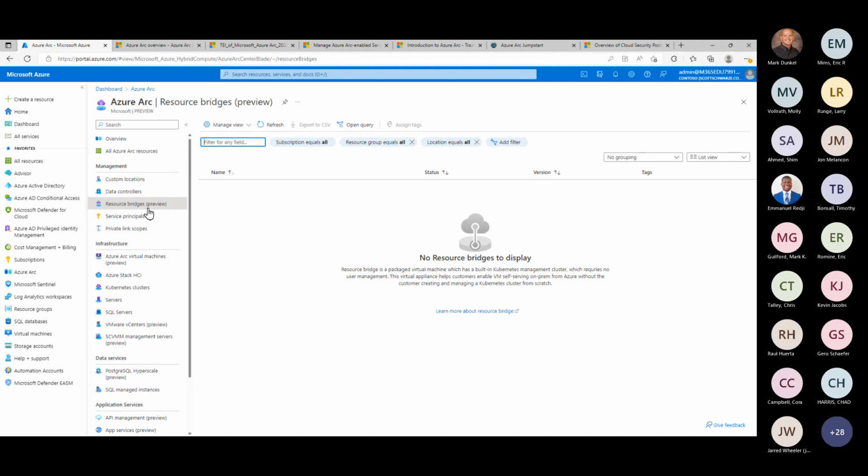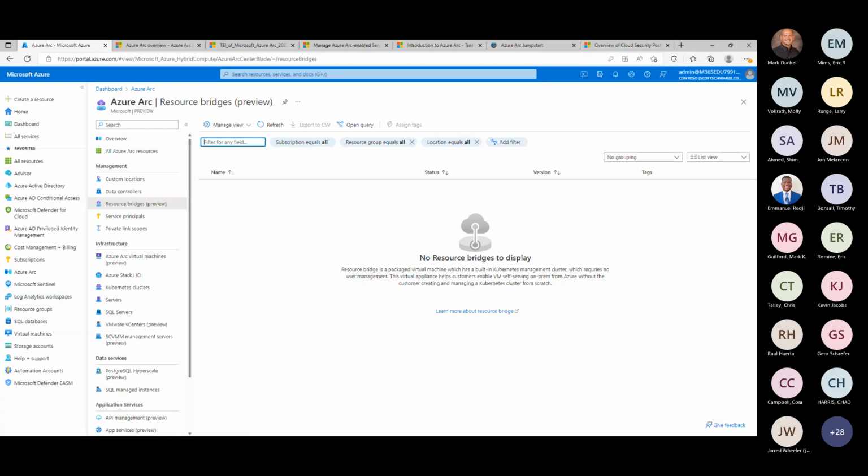It currently is in preview, but what it allows you to do is deploy a virtual machine that's prepackaged with built-in Kubernetes and allows you to have that appliance on a VM, self-service on-prem from Azure, without the customer creating and managing the cluster from scratch. So those are some of the features.